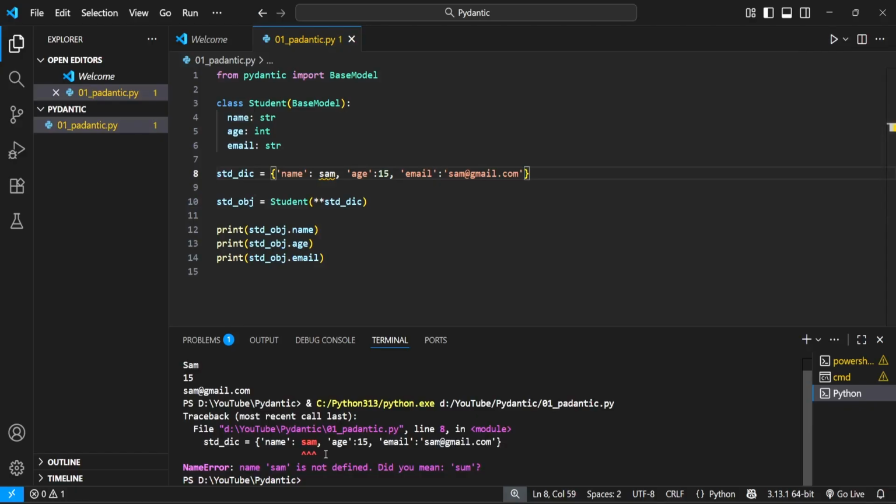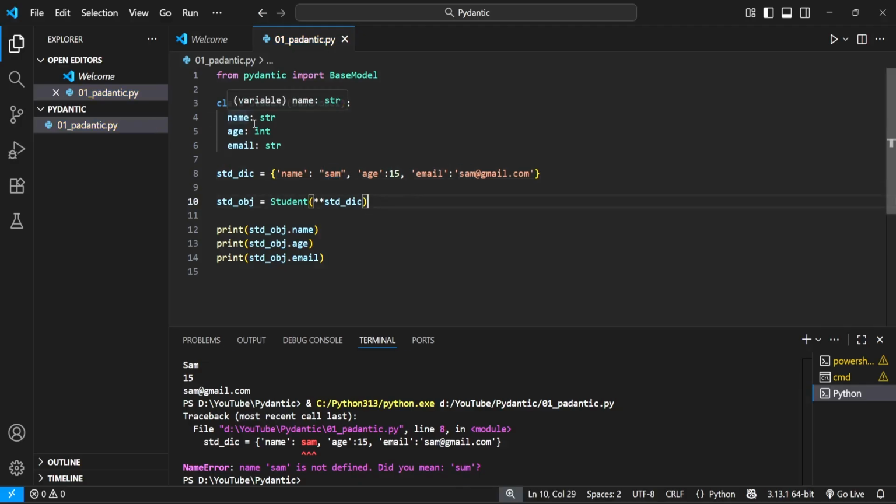So see, this is a string error, because name is not a string. We have mentioned name has to be a string, but when we put the value in normal format, not as a string, it throws an error. So we have to put it in a string. By doing this, the Pydantic model validates all its types. String, integer, all this type of data validation, we perform over here.